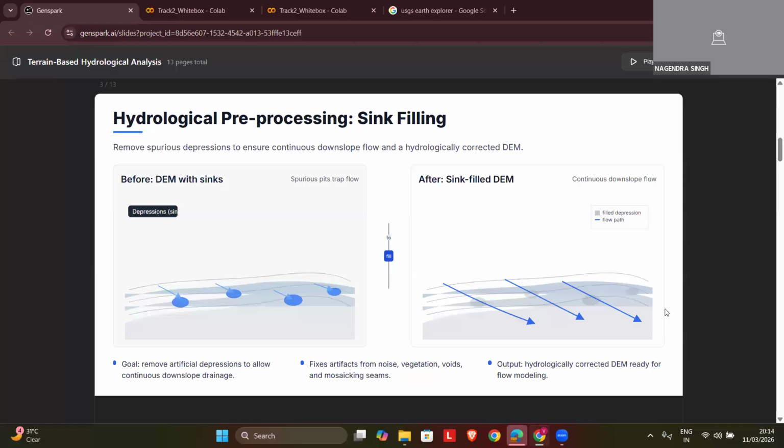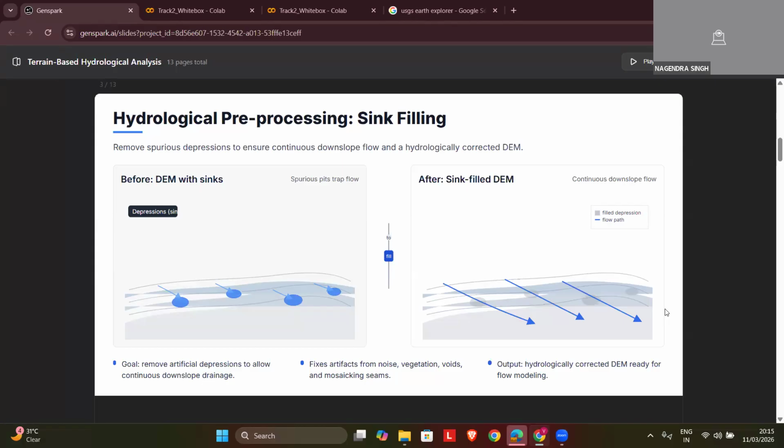So we are correcting these voids present within our surfaces, so that we have proper actual levels or elevations of the surface, which we will use for finding the actual flow of the rivers, channels, water flow, or the drainage pattern of the study area.